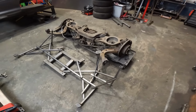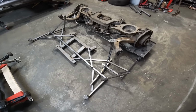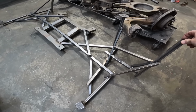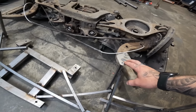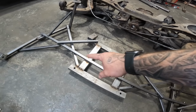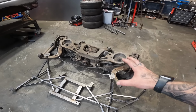The back one, as you can see, is quite elaborate. There is bits of metal going in every which direction on this, and that is to keep it absolutely solid. So what we've got on here is rear trailing arm mount, suspension mount, and then the subframe mount, all on these four points here. So that mirrors all of the rear end off the BMW.